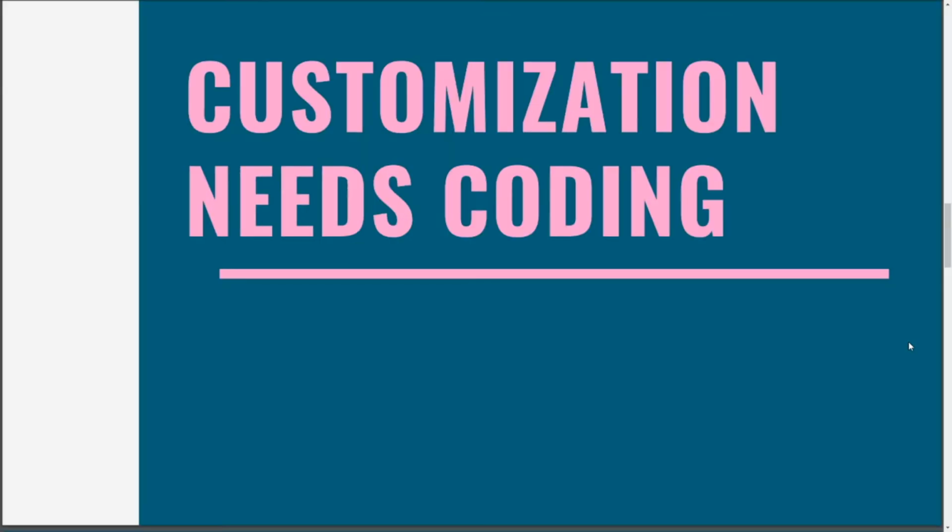So the third reason why we should not use WordPress is that if you want to customize WordPress beyond the normal basic stuff, if you want to do it much more nicely, much more specifically for an affiliate page, for example, the customization needs coding. I don't know whether many of you know coding or not. I myself don't know coding. I've been using WordPress for quite some time. I've never customized WordPress with coding, but I've actually asked somebody to do the coding for my website, which is a WordPress site. When he does the coding, the whole website changes.